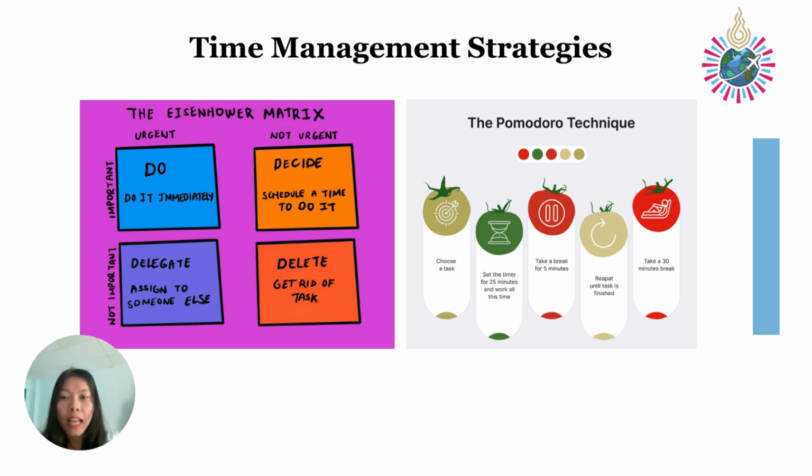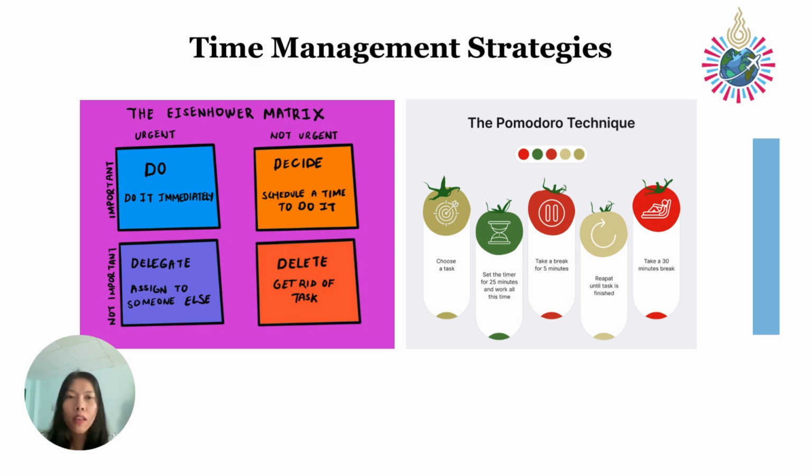The third one is tasks that are urgent but not very important. These can be assigned to someone else. And the last one is tasks that are neither important nor urgent. These are distractions that we should reduce. By sorting tasks this way, we can spend more time on what really matters to us.